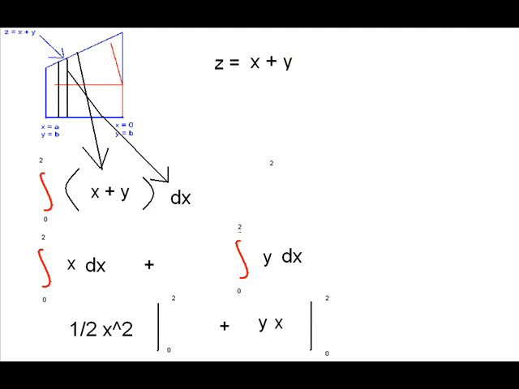To find the area under the curve z equals x plus y in this little section, the values are defined by x plus y, so we will have to integrate this. We must integrate from x equals 0 to x equals 2, and multiply by dx to find the depth of the cross-section.